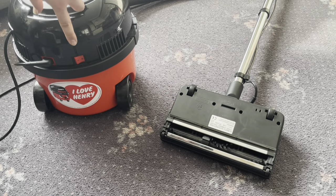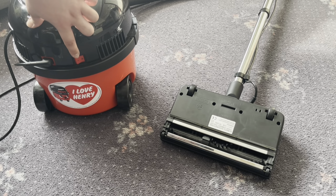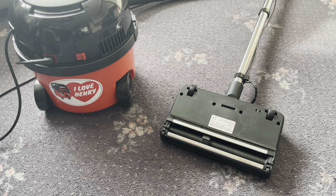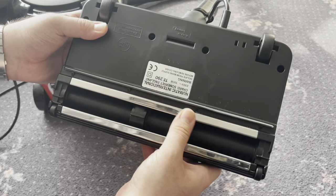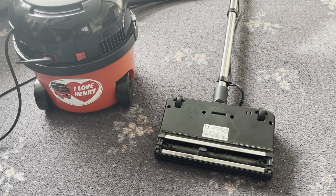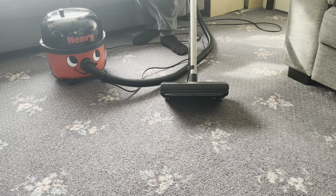So now when I turn the Henry on, the electric power nozzle will get its power from this power takeoff socket, and I'll just turn it on so you can see the brush roll rotating. So here we are then. So I'll just push it round initially and then I'll show you it picking up some dirt.